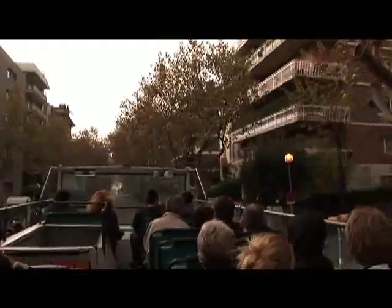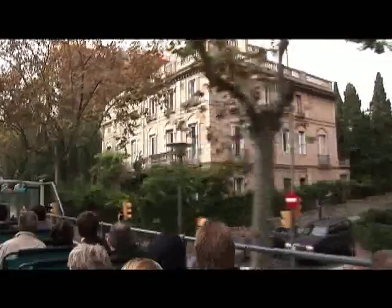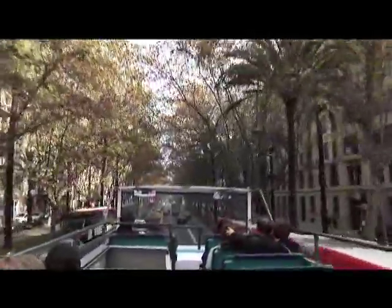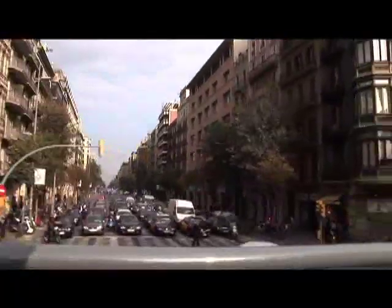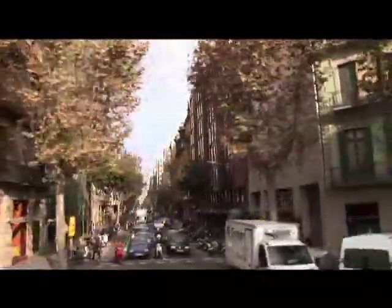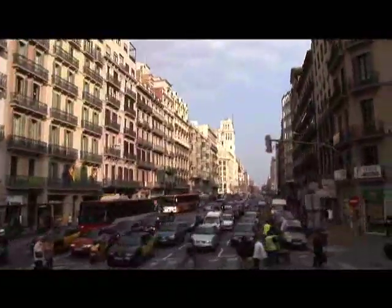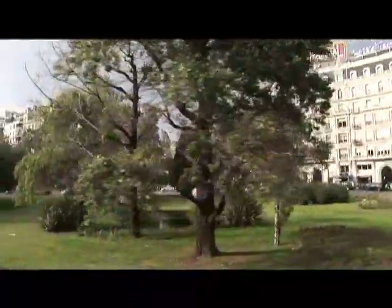It brings you past the University District on the west edge of town and by the large soccer stadium, along some broad boulevards lined with apartment houses laid out in a very attractive and efficient manner. There's several routes for the bus tour available, covering both sides of the city. Now, as you ride along, it becomes really clear that there is much more to the city than those narrow pedestrian lanes of the Gothic Quarter.